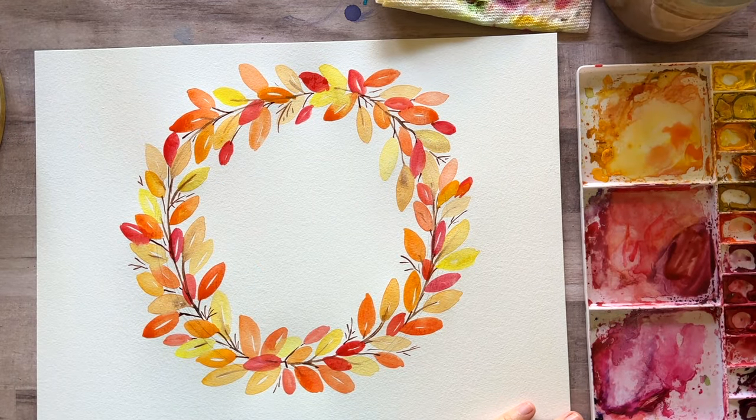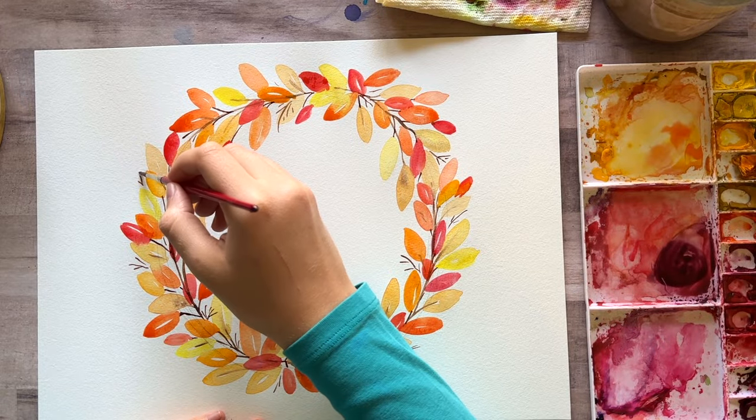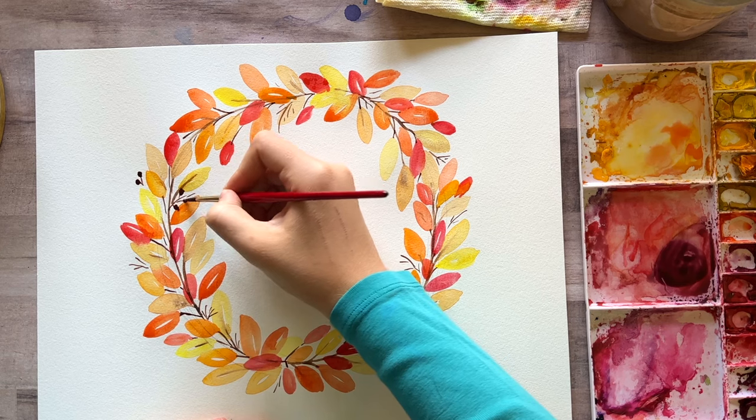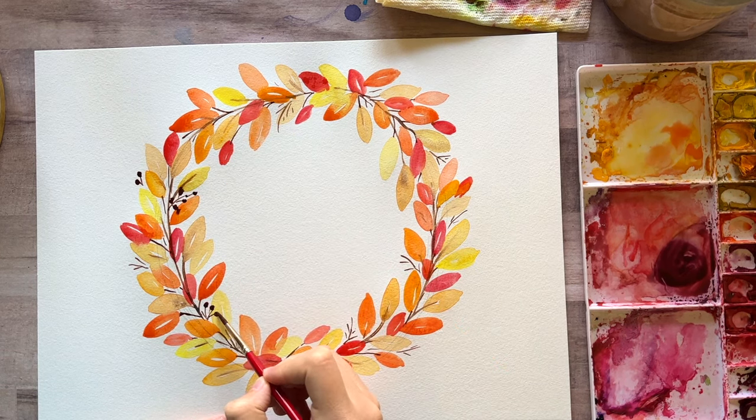So I'm just mixing up some red and purple to make a nice dark kind of cranberry color, and now I'm painting little berries on the ends of those branches. Again, just putting them wherever I feel like they need to go.